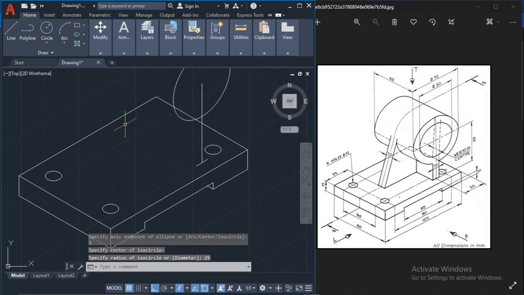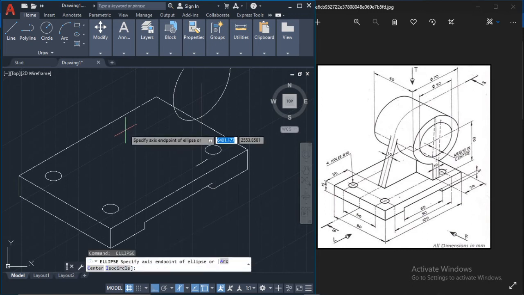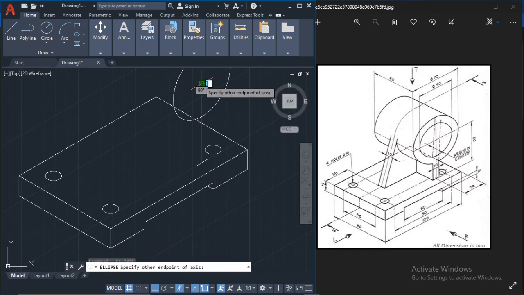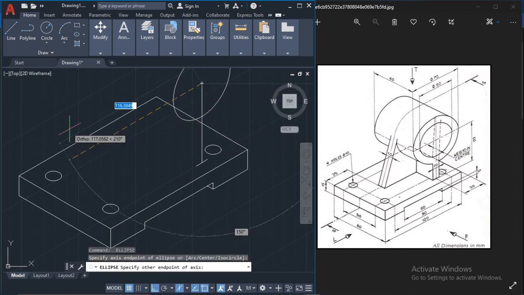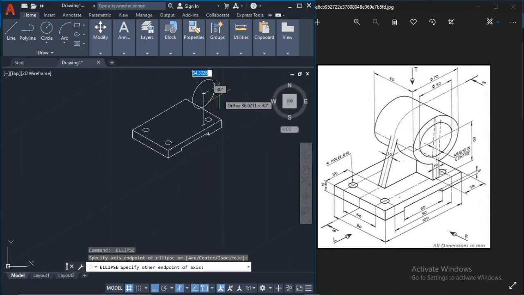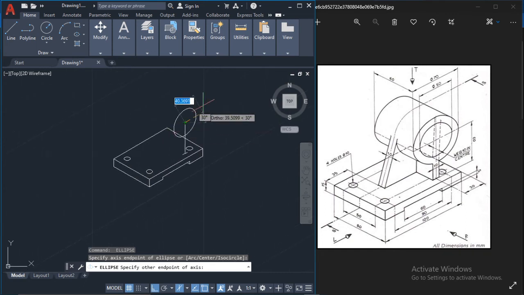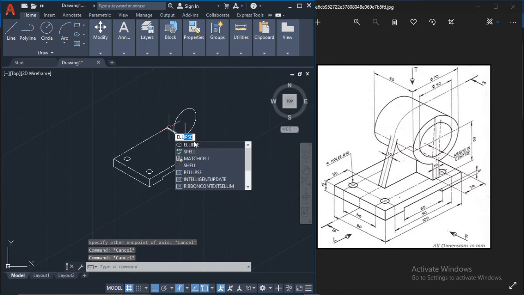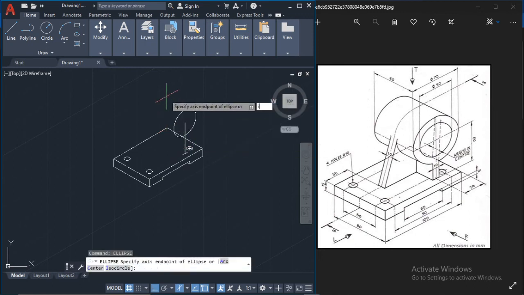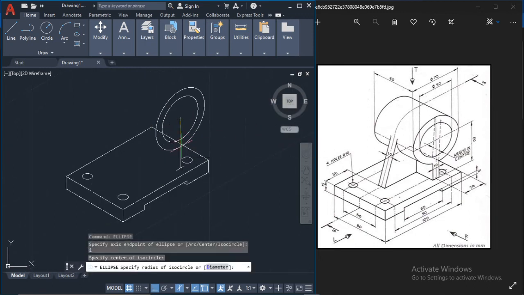And we can draw the larger circle. You can just press spacebar to get the previous command. So the center is here. And then for this circle, let's see. Oh, all right, it's going to give me an ellipse. So let me type ellipse again, and then type I for isocircle, and then specify the center here.